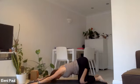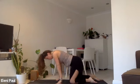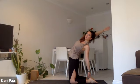And if you are in anahata, then plugging your sitting bones towards your heels. And we'll take a deeper ustrasana. You can join us even if you've done a regular vinyasa. Left hand to the heel. Right arm to sky, opening the chest.